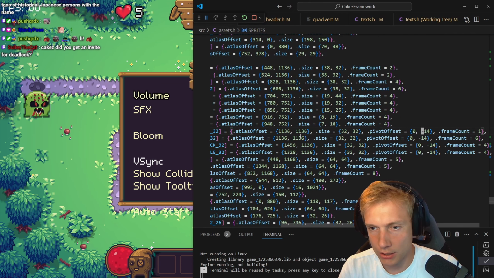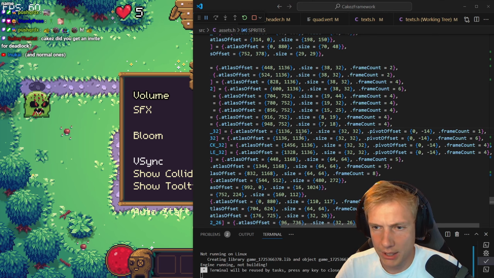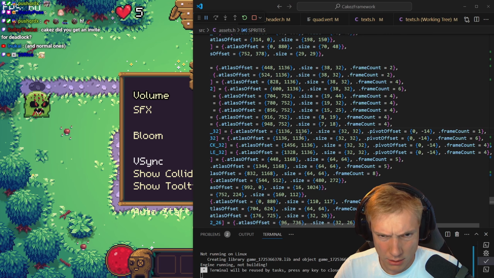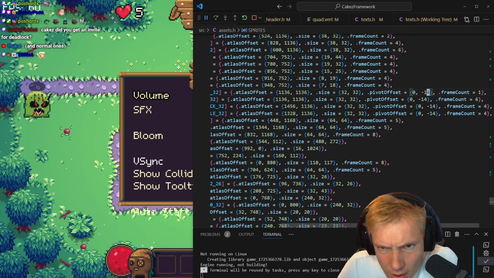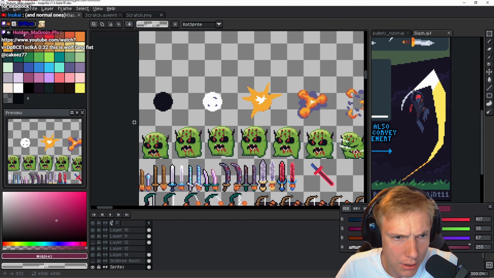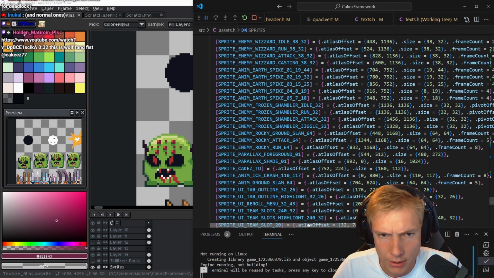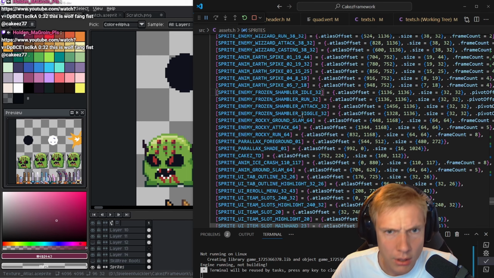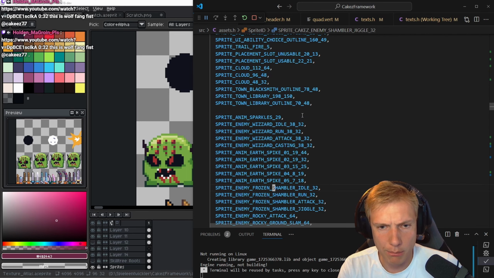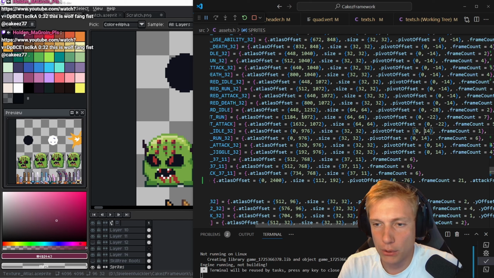We don't have a pivot offset, essentially. Let me see. It's 32 by 32 and minus 14. That's odd. Maybe the Atlas offset, 1036, is wrong. Where's the Shambler? 900. Wait a minute. This is the frozen Shambler. Enemy Shambler. Ah, they don't have a pivot. Oh, it's plus 14. Okay, I'm stupid. It's gotta be minus 14.